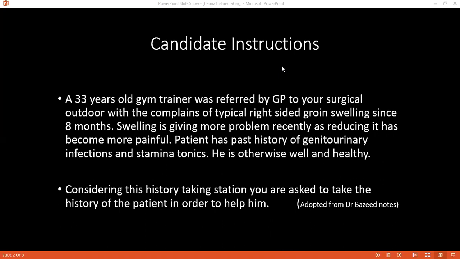Yes, ma'am. Right, you asked the social history, whether the patient is married or not. So what else was important? History of trauma, maybe if the patient had any injury, because the patient is a gym trainer. So once they are working in the gym or training someone, they can get injured themselves as well. So that was also important.